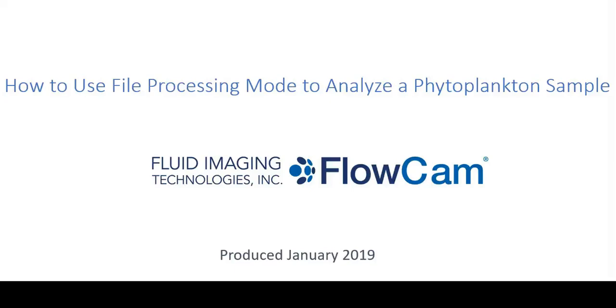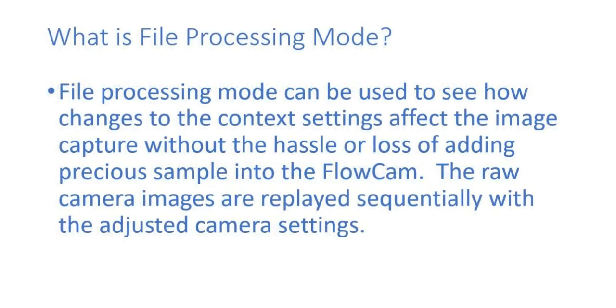In this training video, we will cover how to use file processing mode to analyze a phytoplankton sample. What is file processing mode? File processing mode can be used to see how changes in context settings affect the image capture without the hassle of pipetting the sample into the FlowCam repeatedly. The raw camera images are replayed sequentially with the adjusted capture settings.